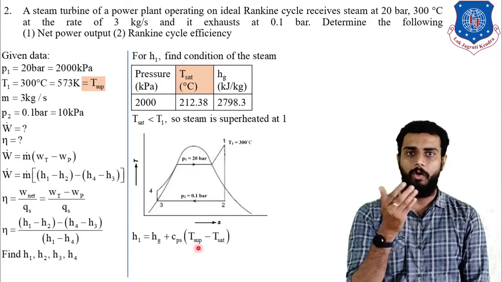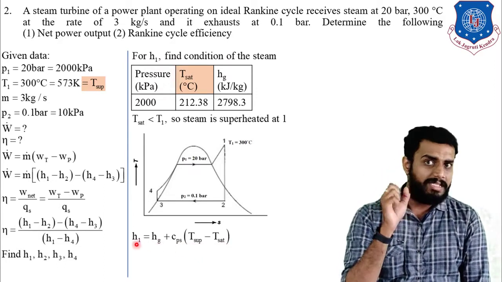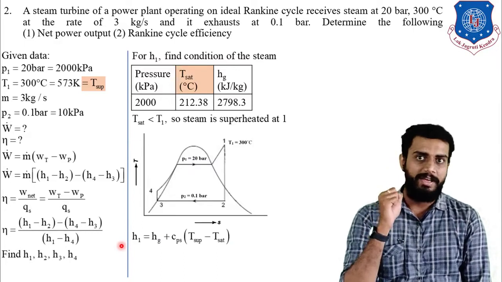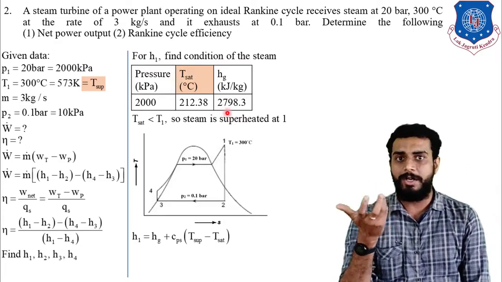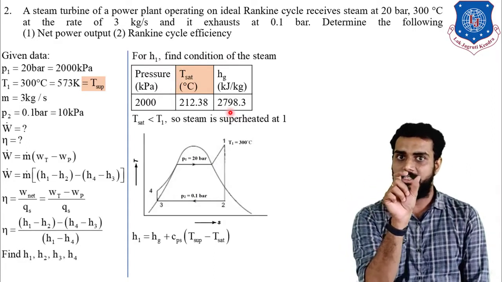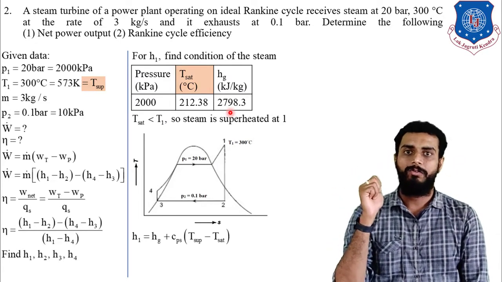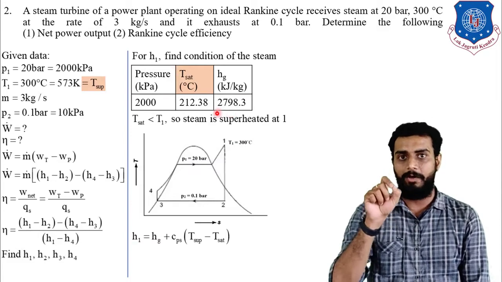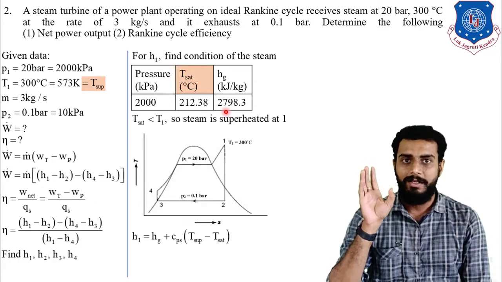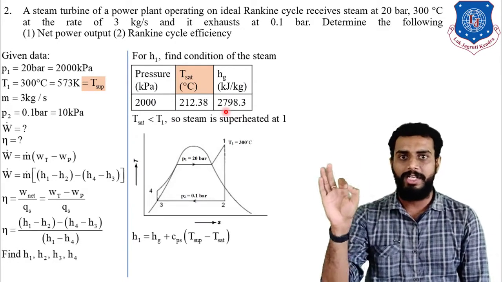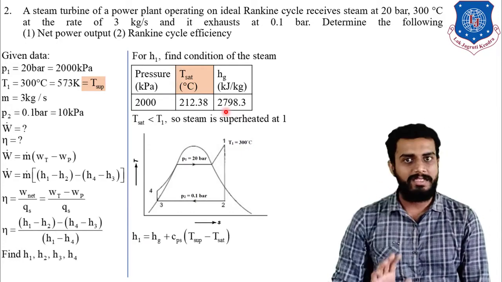Now let us find out which values we already have. First of all, Hg. Do we have Hg? Yes, we do have Hg. But for finding out Hg from the steam table you will require pressure. So which pressure will you take? Obviously Hg is corresponding to point number 1. So corresponding to point number 1, which pressure is given? You can appreciate from the T-S diagram that from 4 to 1 you have constant pressure, that is equivalent to 20 bar. So if 20 bar is your pressure, that means at 20 bar in the steam table, you can identify the value of Hg, right? That will be your Hg.